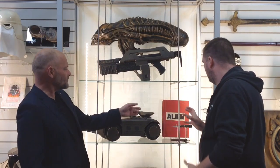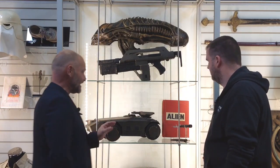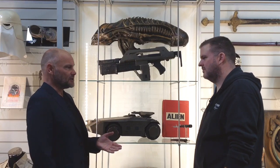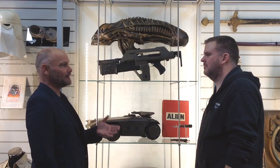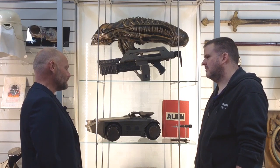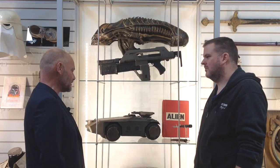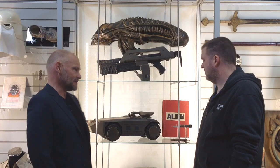Yes, we've got a script from Alien, which is Terry Rawlings', who's the editor. And it's a heavily annotated script. It's a really nice thing, and I think, as your viewers will appreciate, after the director, the editor has the next level of input on how the final film is going to look. So that's a very important document, and it's been with the family for many years, and we've got the chance to auction that. So that's a very nice piece of history. And the other pieces here are all from Aliens, 1986.